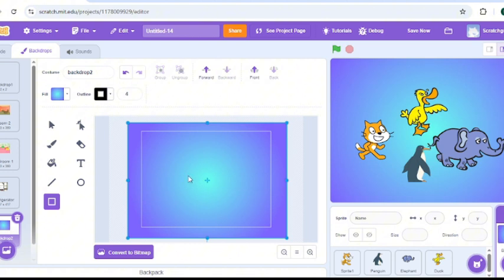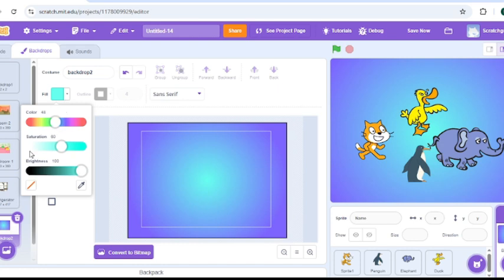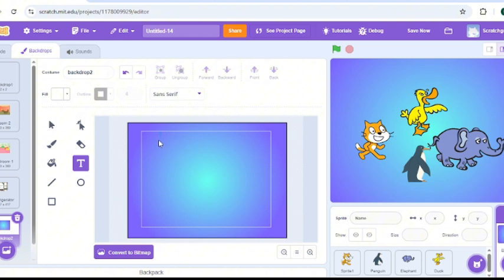Okay, all right, and I'm going to type the end. This will be the final backdrop. When the story ends, it's going to pop up when we are done coding. Okay, so let's add text. Which color am I going to use? I want to use a white color. I'll click right here, and I'm going to type in capital letters, the end.